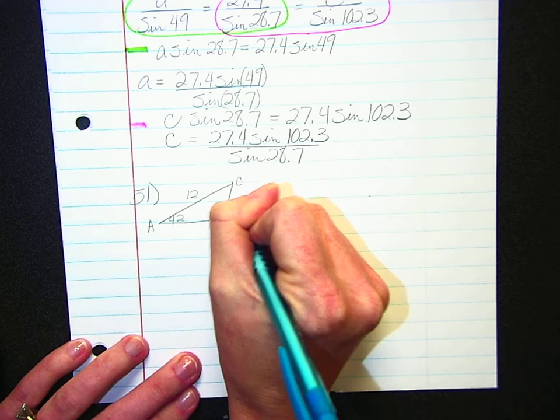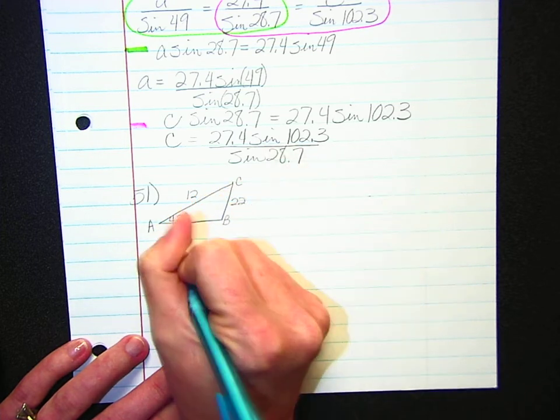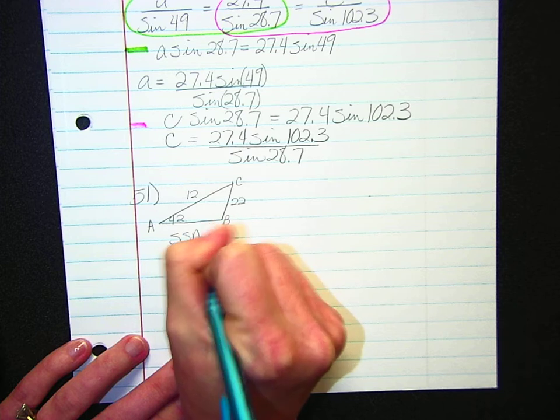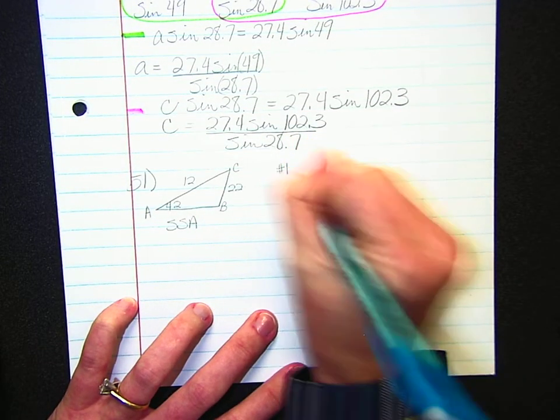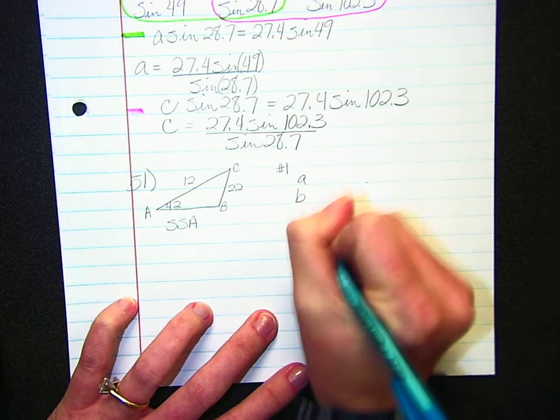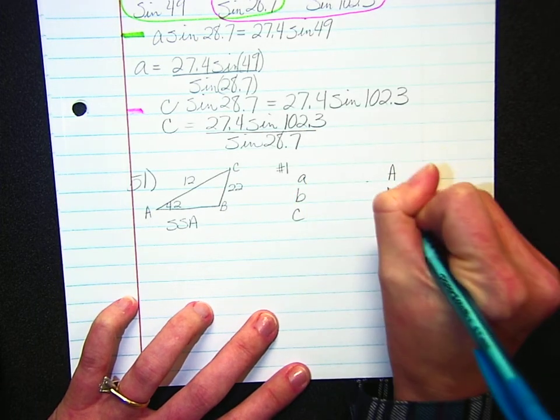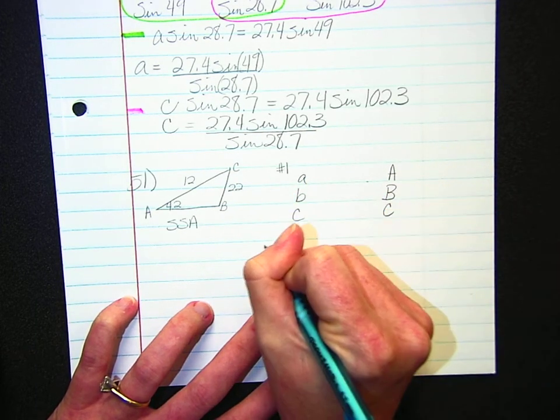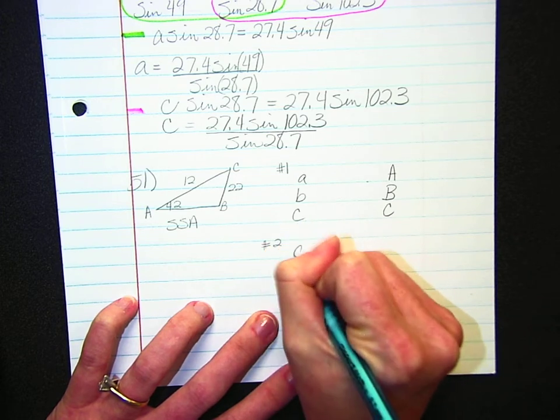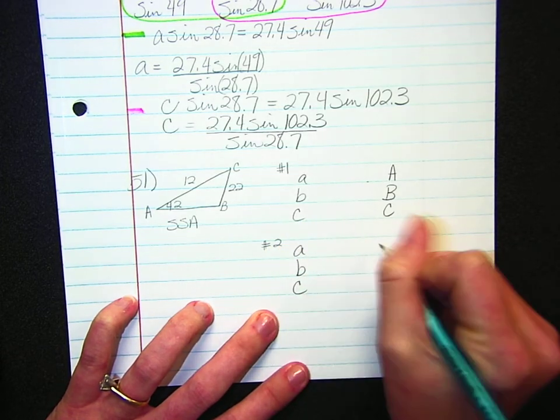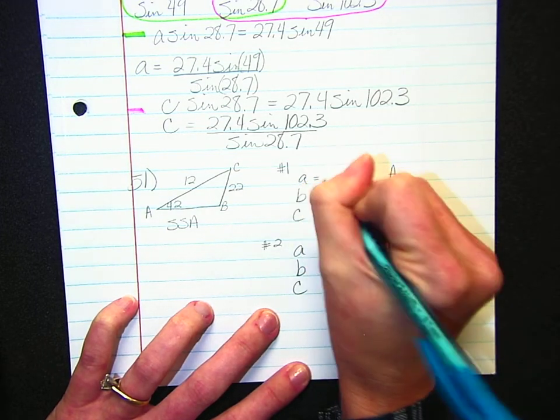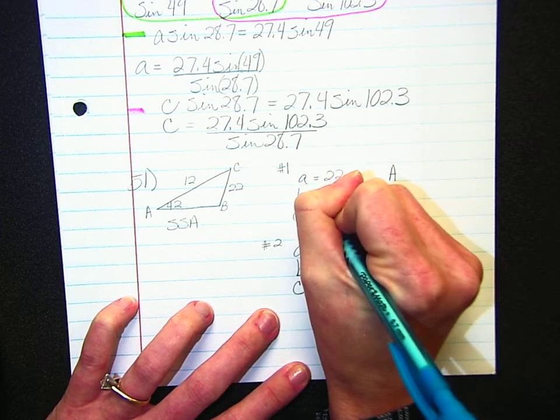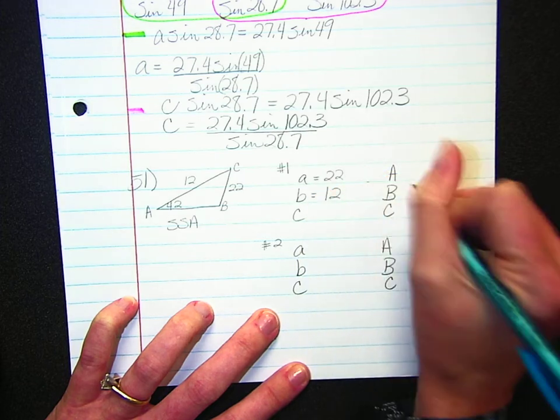So I've got the two sides and the angle that's not between them. So this is going to be a side-side angle. And with a side-side angle, I need to work with triangle number 1 and triangle number 2. So this is going to be an ambiguous case question. These are the ones where we have to assume that there are two triangles until we can prove that there are not.